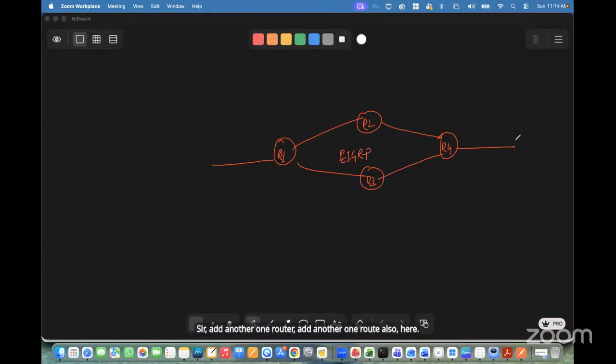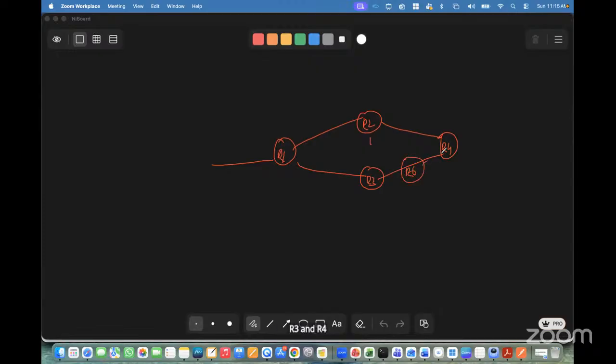See R2, R3, R4. Between R2 and R3? Say R4. R2 and R4 in the middle. Between R3 and R4. R3 and R4. Okay.